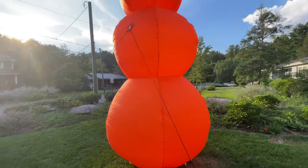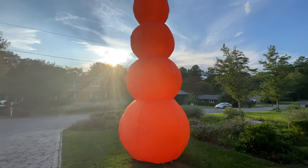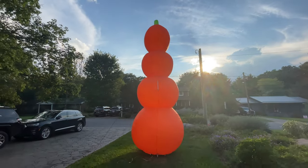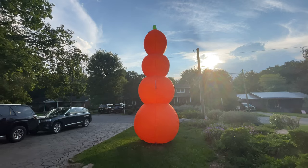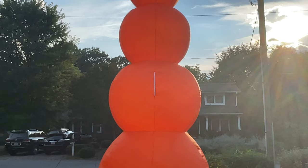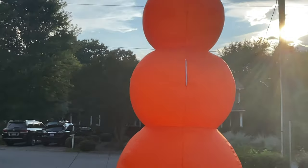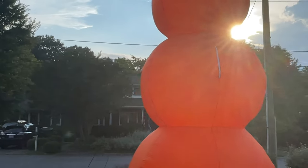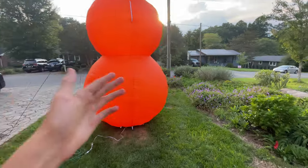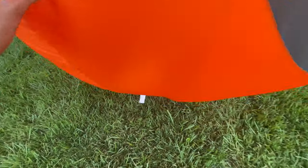I'm hoping that the $189.99 price tag resulted in the fan not being a YEF 125, and that the Christmas 20-footers will all be equipped with the 125 — however I think that's very unlikely. As we look at the back you can see the zipper; this is the second zipper and it's about two feet longer. You also have two tether attachments — let me move so the sun is not in the way. You've got your second tether attachment to stake it down, and it has four tethers in total — two at the base for the bottom pumpkin.